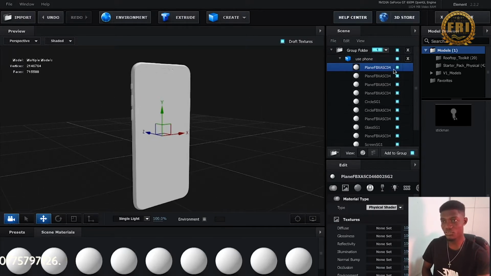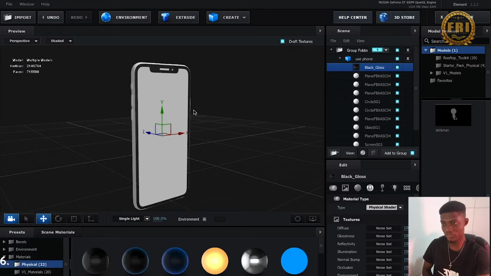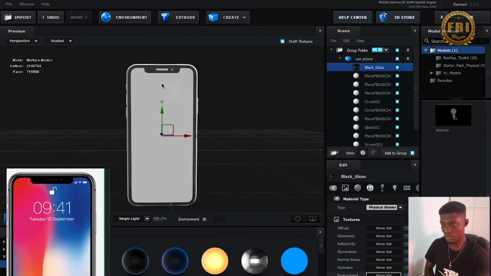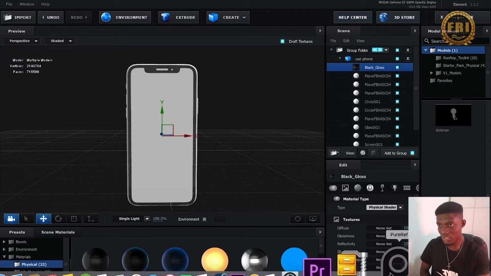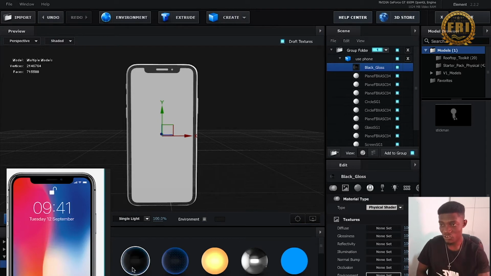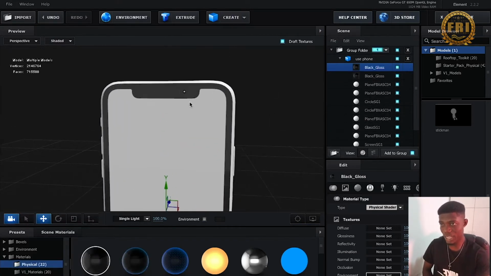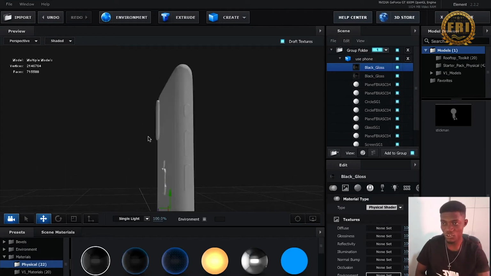And this is the first thing, the top of it. So if I click in, you can see this is the top. So we go to the preset, the physical, and we're going to use black for this, because if you observe in PureRef you see the real iPhone and there's some kind of a black ring around this. And the next thing is the speaker of this phone, you have the same black. I'm going to apply the same black to this, and I'm just going to zoom it out so you can see this. And the next thing is the button of this phone.